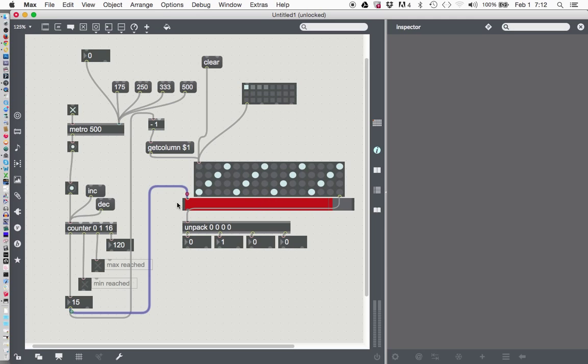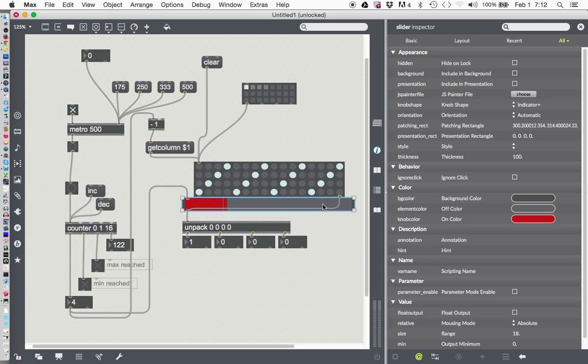I don't like it. To get rid of that, unlock your patcher again, and let's go over here and make it not an indicator plus but an indicator. Oh, that's indicator plus. We would just want it to be an indicator. There we go. Oh, that's so much better. So indicator plus is not the same as indicator.